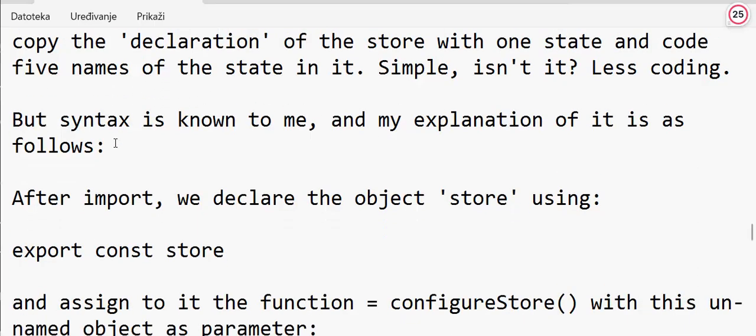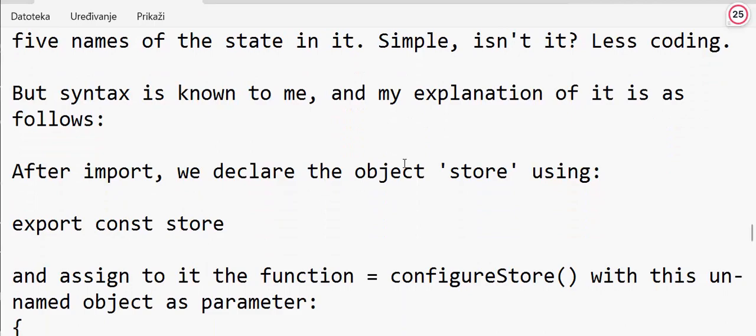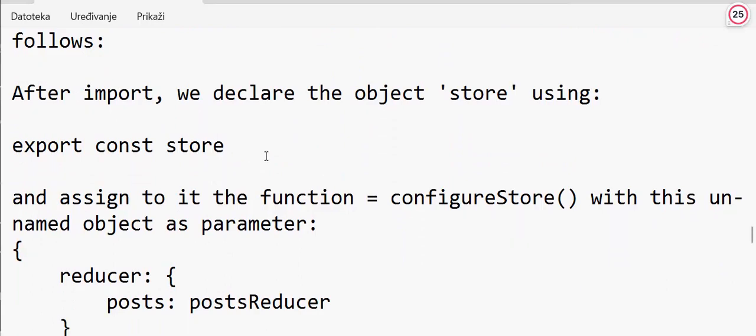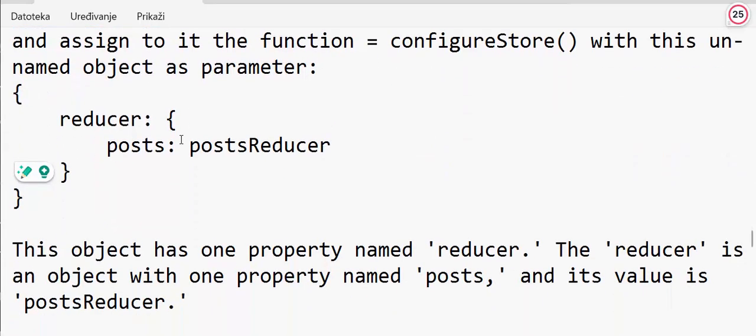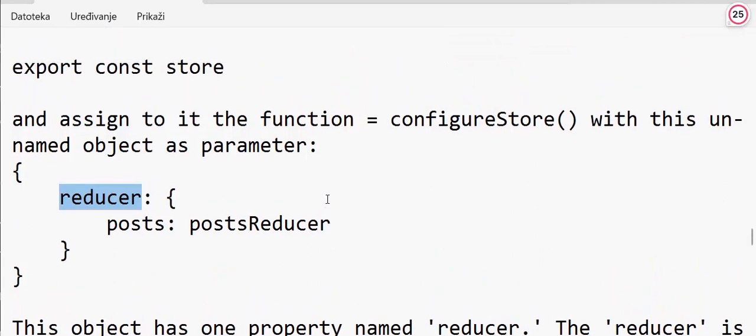But the syntax is known to me, and my explanation of it is as follows. After import, we declare the object store using export const store and assign to it the function configureStore with this unnamed object as parameter. A reducer here in curly brackets is an object.